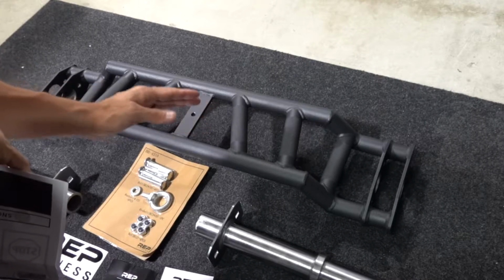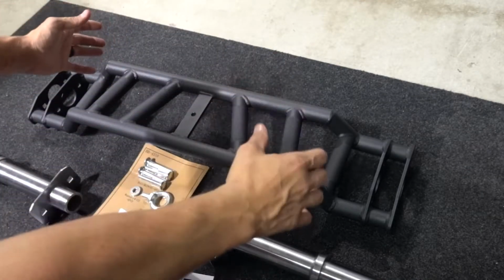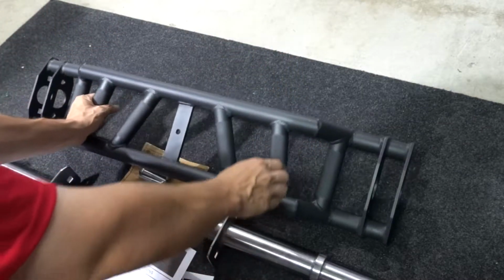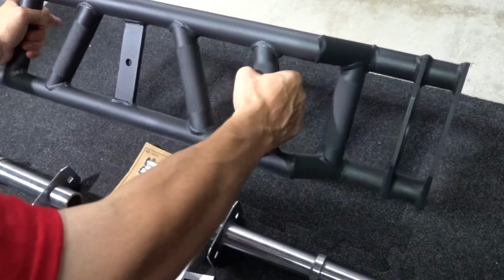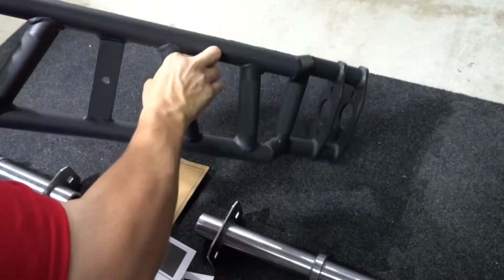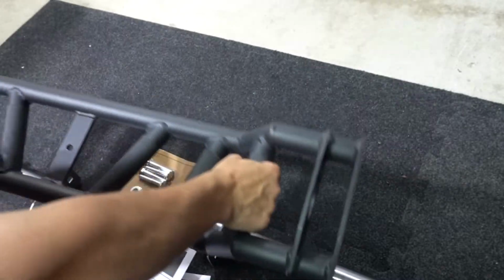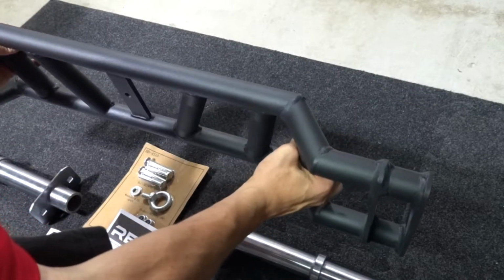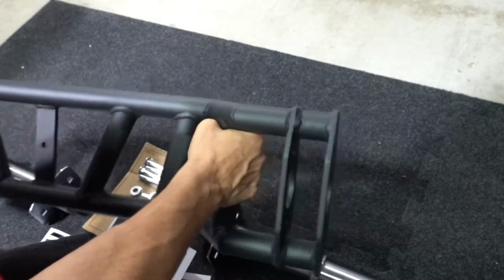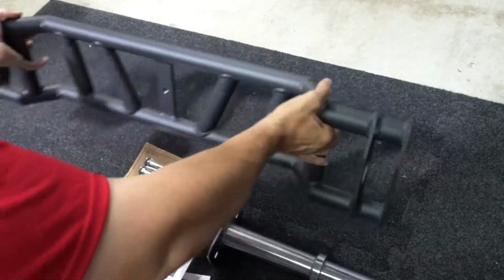I love the idea of this because having a different grip, a neutral grip when I'm lifting, is actually going to be pretty awesome. Having the ability to hold it like this. You can even do curls and have close grip options and even rows. If you flip it upside down, now the range of motion when I get close to my body is just better. It's just going to be better. I can pull it closer.